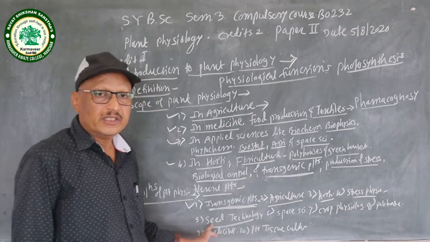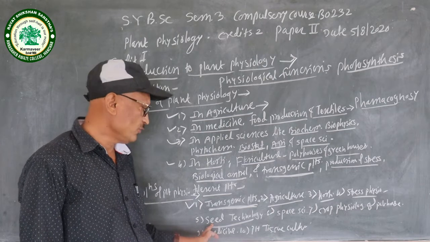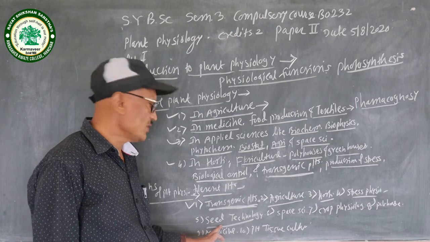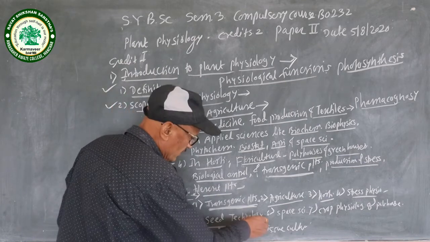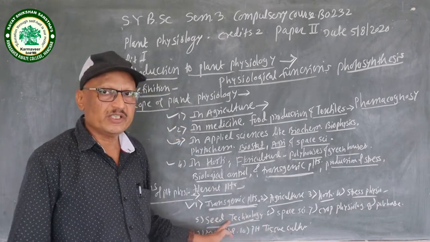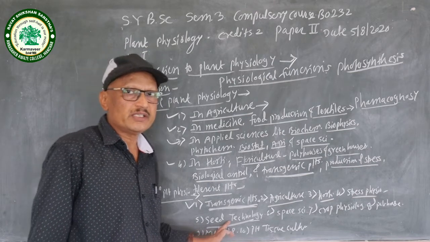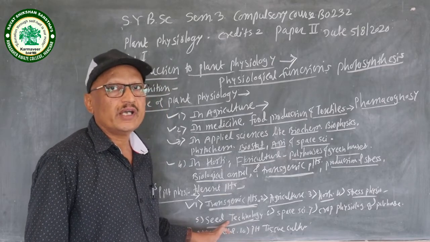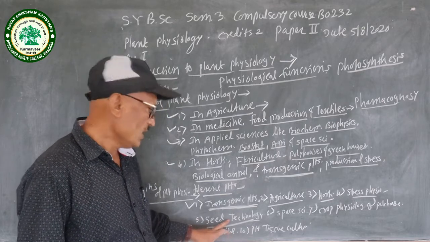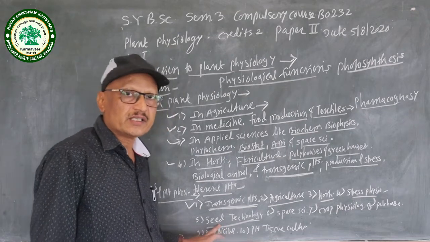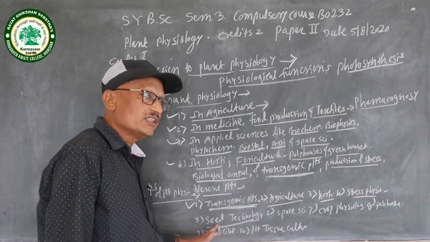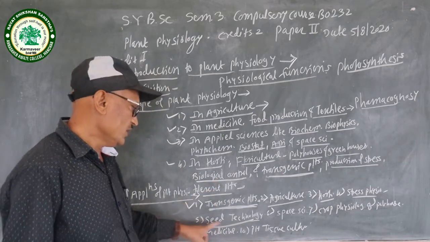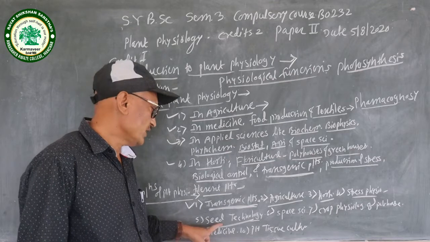Now you know, in modern agriculture, we require improved seeds, and these seeds are produced in the field where 100% germination should be there. Seed viability is tested, and various seed treatments are given to have 100% seed germination. Seeds are important in agriculture and horticulture, and the crop depends on seed germination. The knowledge of plant physiology is also used in seed technology.